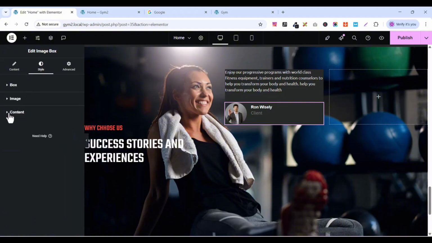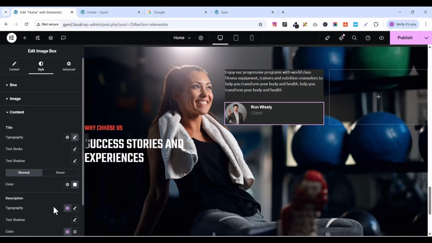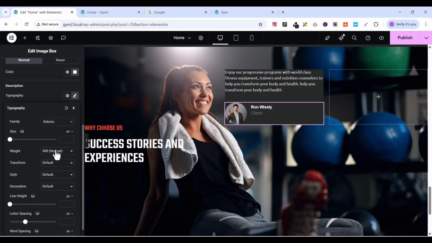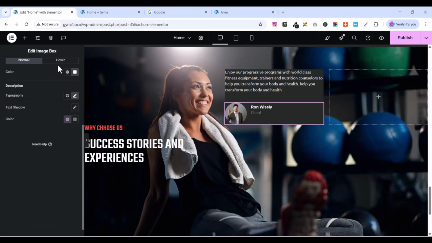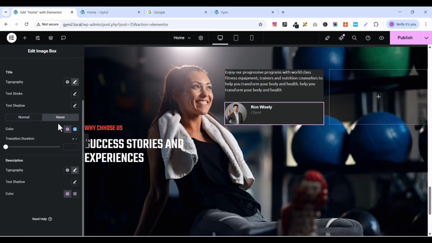From here, let's go to the description and do the same thing to the description. Change the font family to Ubuntu and increase the font size to about 14, like this. Okay, so I will go to this hover, then select our red color like this.